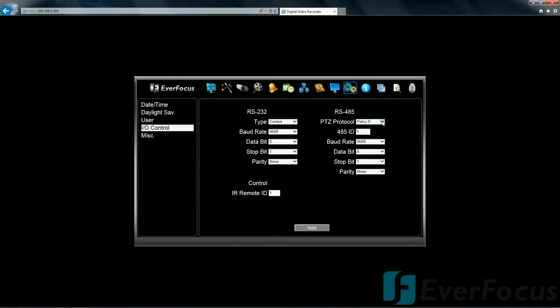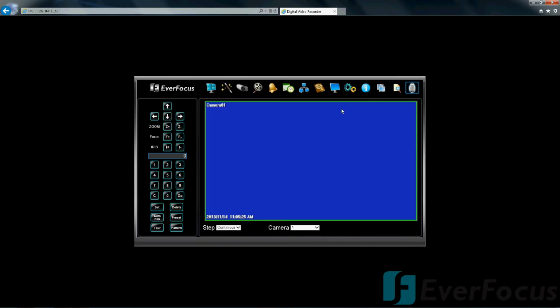This is the RS-485. This would be for the PTZ cameras. This is the protocols available. The PTZ is over here towards the very right. The controls are built in, so you can go ahead and do that remotely through the LAN. You can also do it on the DVR and via the mouse at the DVR and through the remote.